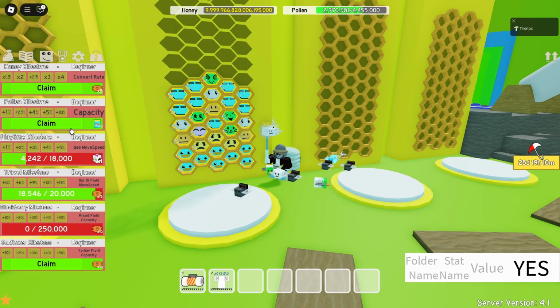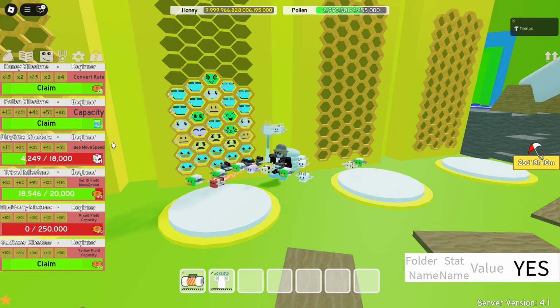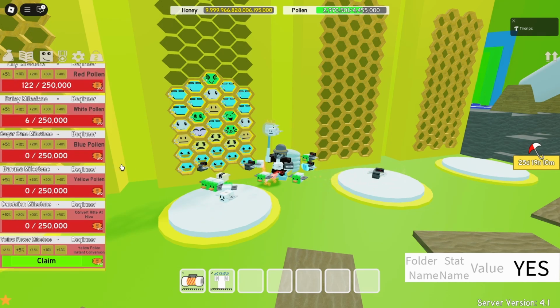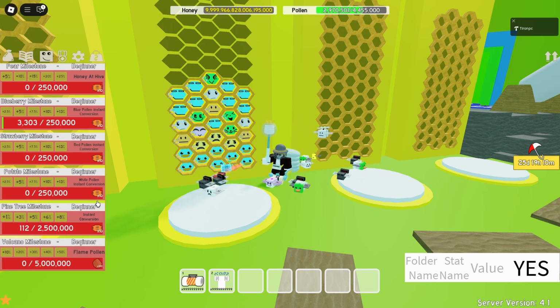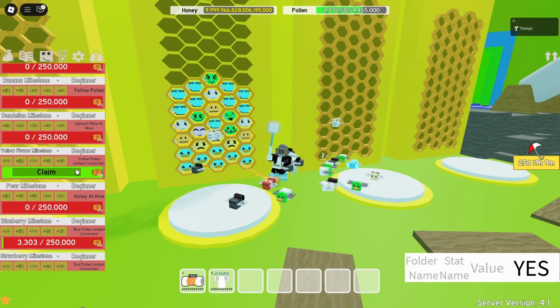So first off, milestones. We're gonna talk about milestones. Of course, have these main 3 as high as possible. And then we're gonna go down to the bottom here, and we're gonna go to banana. You're gonna try and get as high of a milestone as possible on banana, because this yellow pollen here is gonna be really good for you, and especially yellow flower as well, because you're going to get that yellow pollen instant conversion, which you're really gonna need. I'm telling you, you need this. This is the most important milestone you need for a yellow hive.